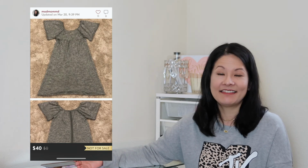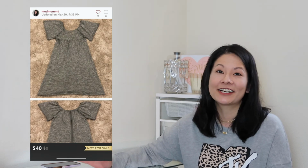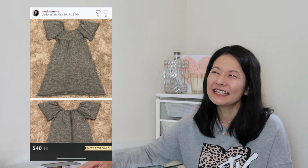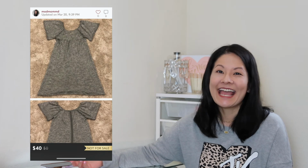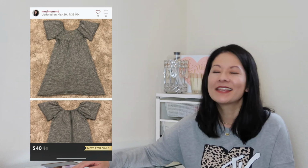And contrary to that, this same item was listed on Poshmark for really over a year and didn't get a whole lot of attention. So that just goes to show you that it definitely, I think, pays off to cross-list your items. I'm really trying to get into eBay more and list more of my items on there. But I mean, it was amazing. This thing sold overnight after being on Poshmark for well over a year. So I was really surprised and happy that it sold so quickly. And again, it sold for pretty decent money of $40 for an Anthropologie dress these days. I think that's pretty good. So I was really happy with that sale on eBay.